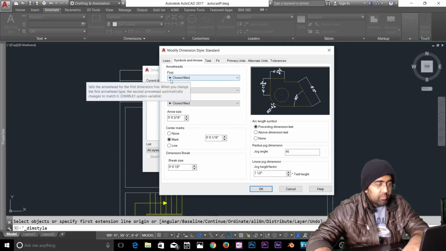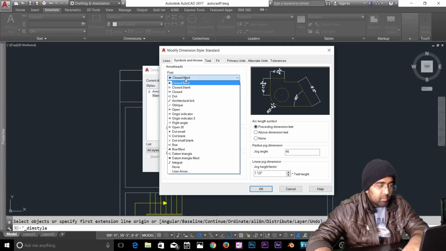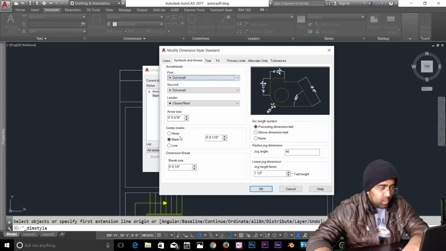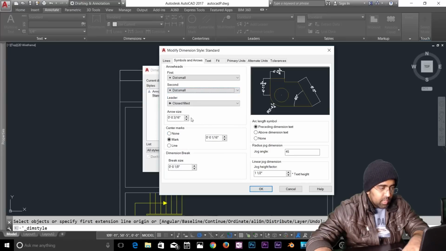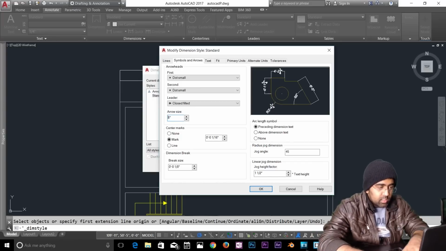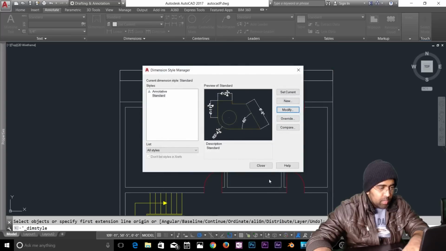So for the first symbol, let's say I want it to be dot small, maybe dot small is fine. And then I'm going to say second, it's going to be dot small as well. Leader, that's fine for the leader. And arrow size, I'm going to change that to 6 inch. Okay, and then click OK, and it should update that dimension now.